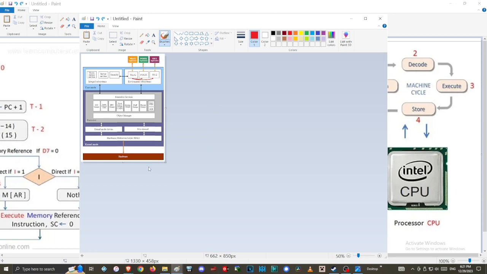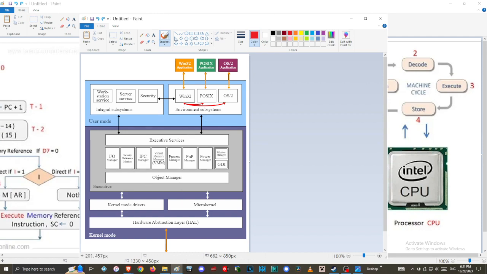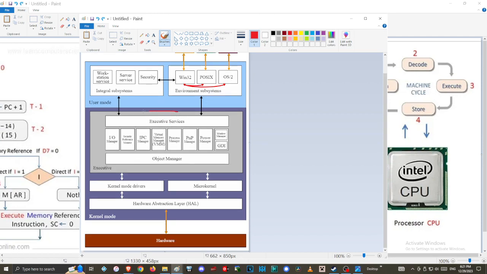The problem is that this is regular Windows. This is actually how Windows works, at least since Windows XP or NT. And when you look at this, what it really is is a DOS, contained within a hardware abstraction layer, which is basically a virtual layer that allows you to modify the executive to better fit your needs, and to have your drivers and your microkernel talking to each other in the right way.